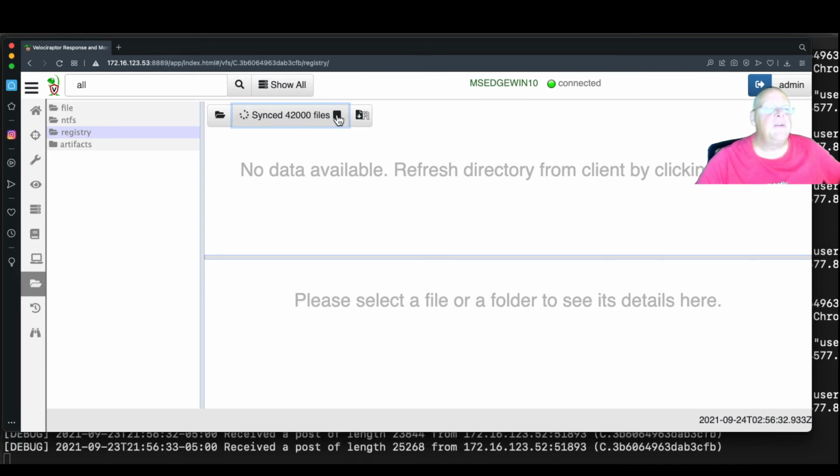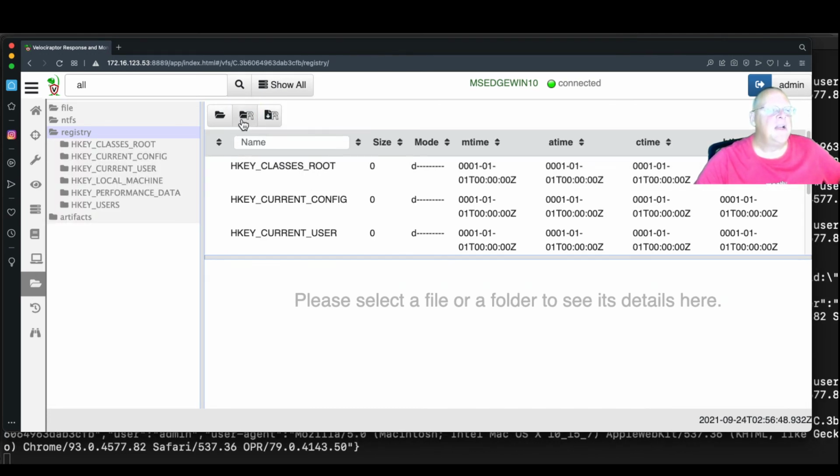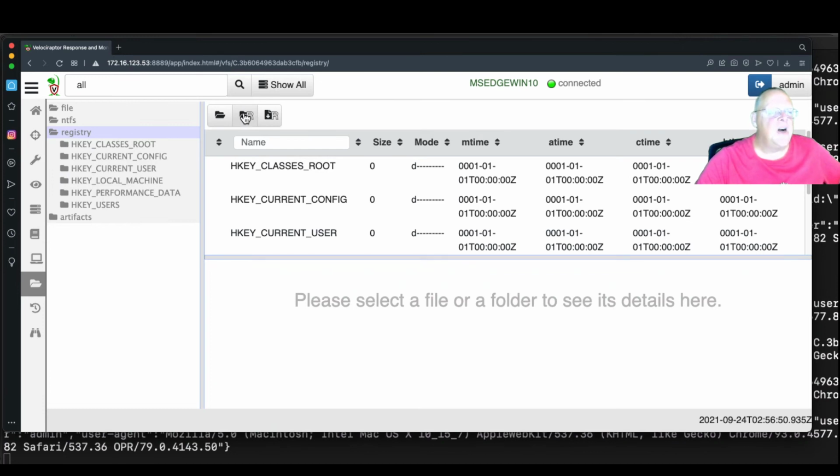All right, let's see. Which one was the recursive one? This one's the recursive one, and I clicked the other one. The first one is just the top level. Well, that's what I clicked. Apparently, the first one now does everything. Or maybe I clicked the wrong one. All right. Oh, there. So this is the one that is not recursive. So I should have only loaded like 6 things.